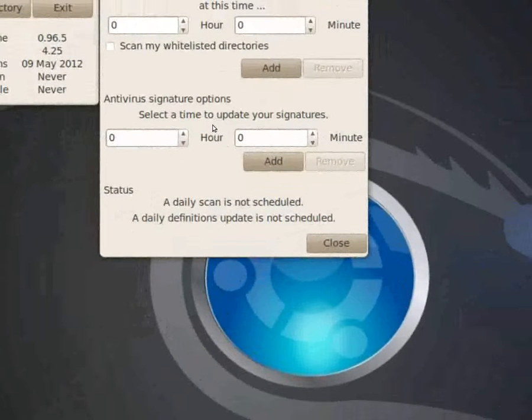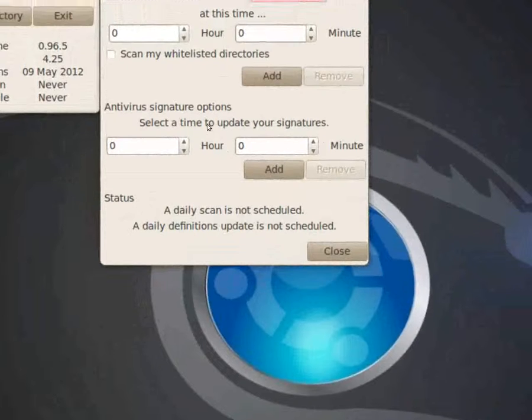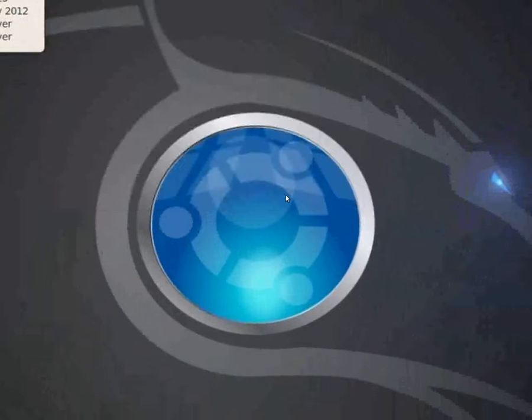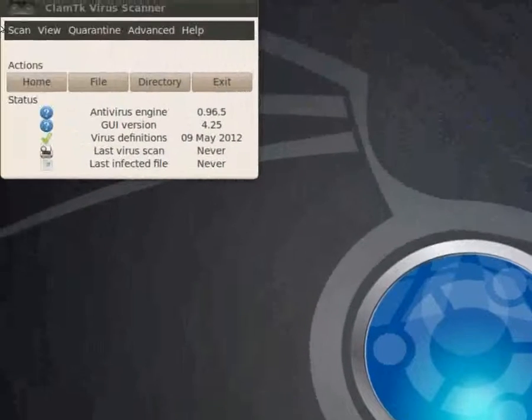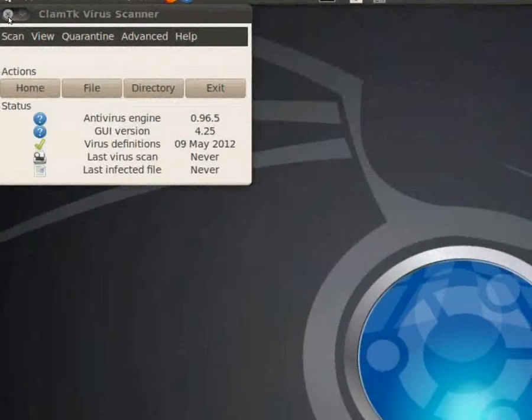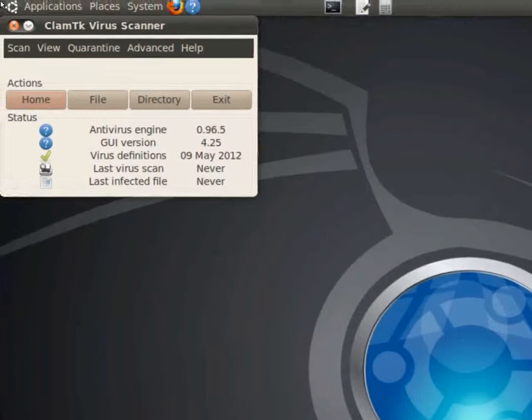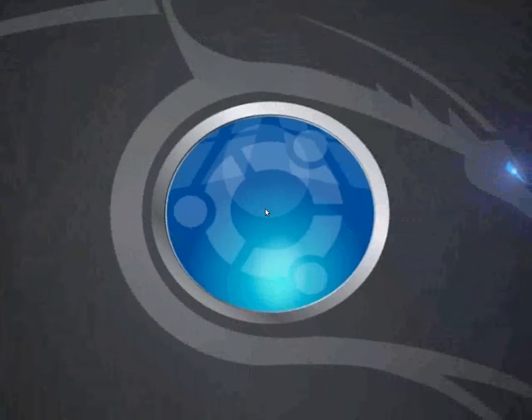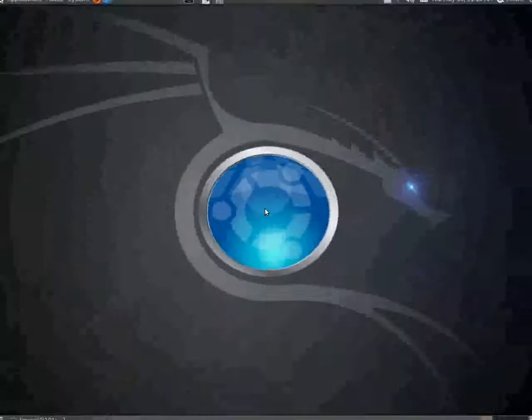Choose whatever daily plan you want, and then close. Okay, and then of course update your antivirus engine and definitions on a daily basis. And that's it.